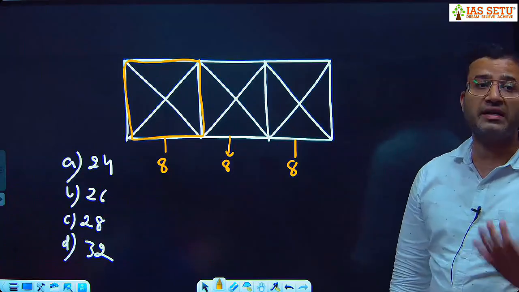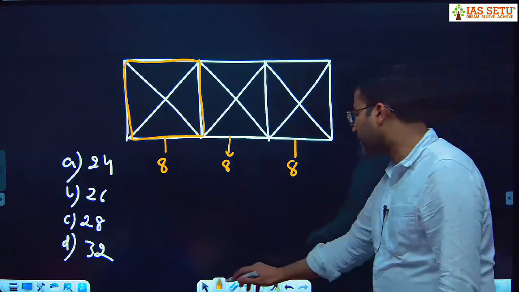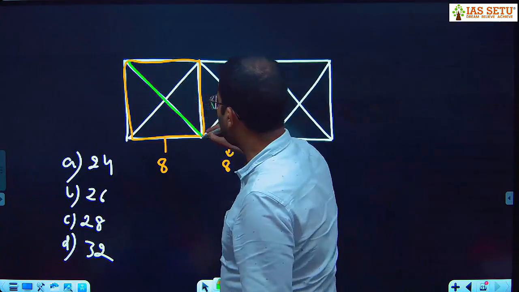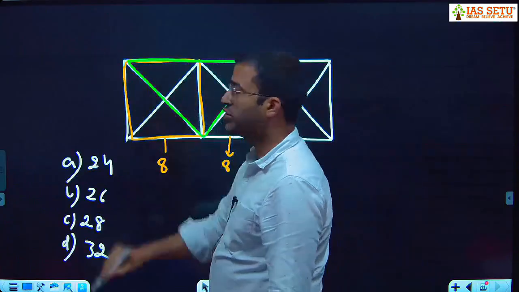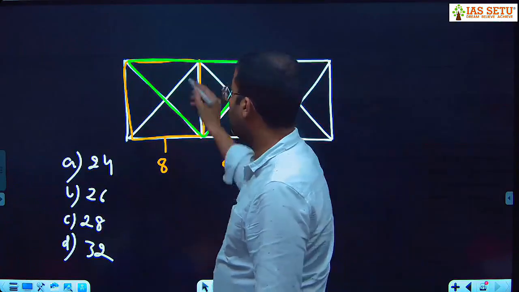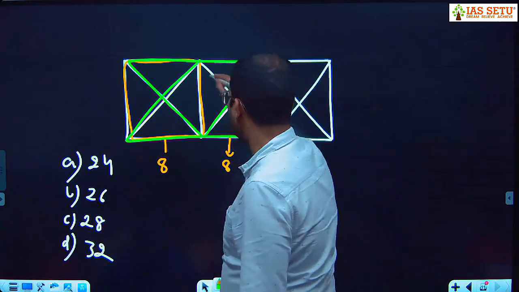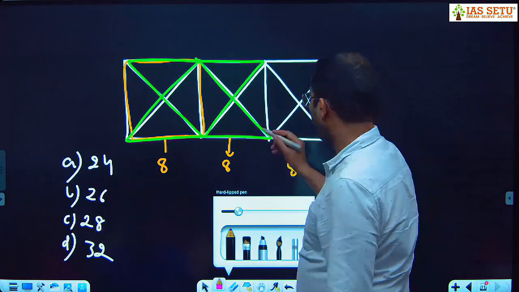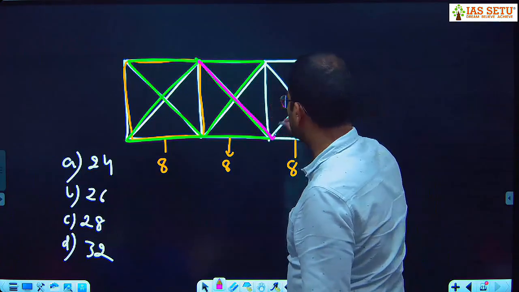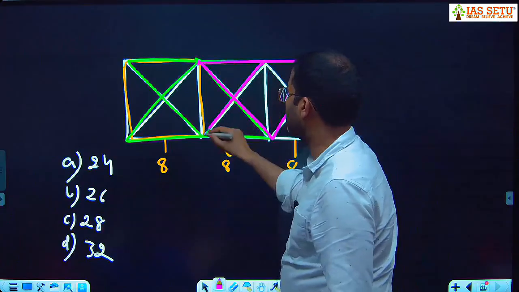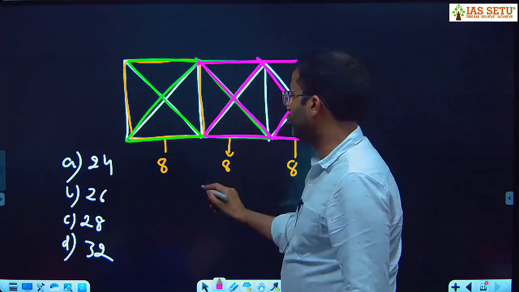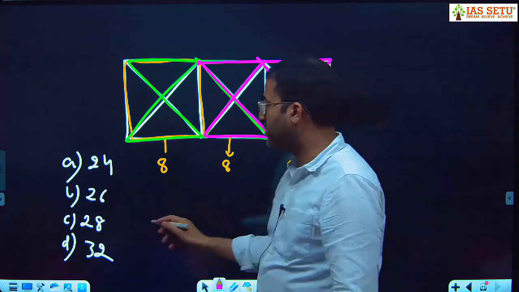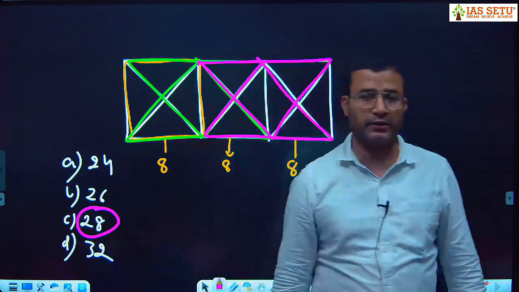But we have some larger triangles. See here, you can check in this given figure. This is one triangle. By joining these 4 small triangles, you have this one extra triangle. Now you can check this and this, 2 green and 2 pink. So this is 24 plus 4, 28 triangles.